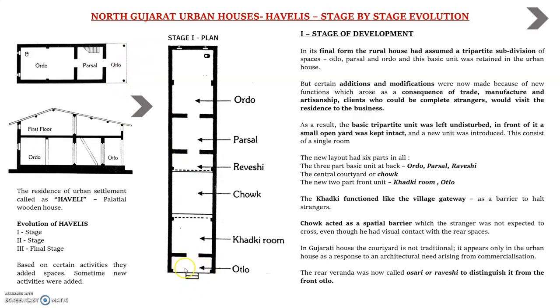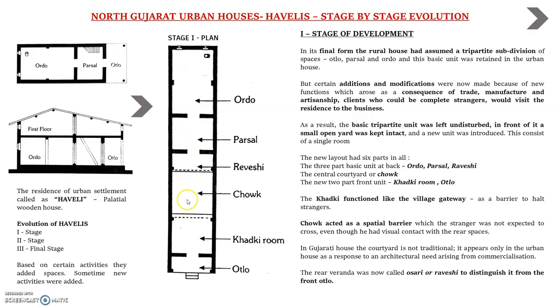So this will be a veranda space, and next they started introducing a space called the Katki room. What is the purpose of this particular room? First they started treating their guests in this particular space, and again to maintain the privacy of the women who are at the very rear. So this space will be occupied by the women community. Again the kitchen existed in the same space here, so this will be the ordo.